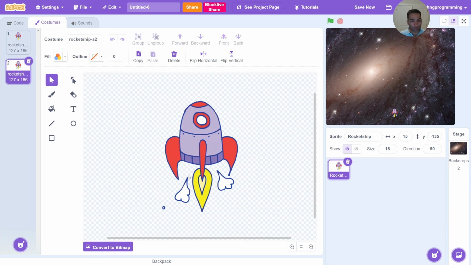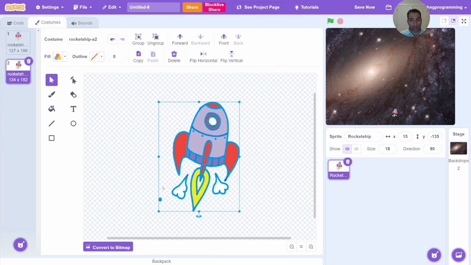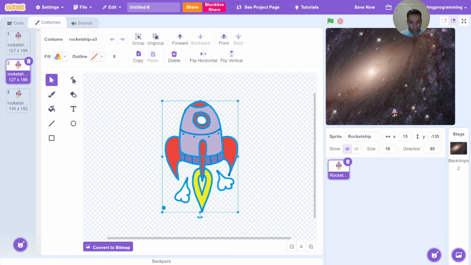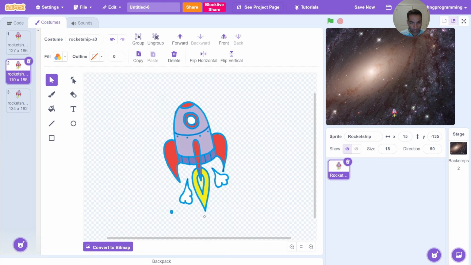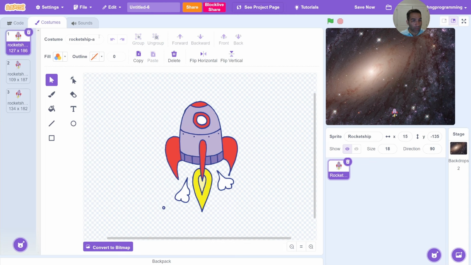I'm going to make a duplicate of the first one, and to give it that feeling of going to the right, I'm going to shrink it a little bit and then tilt it a little bit to the right. And then for the left one, we're going to do a similar thing. Select here, shrink, and tilt it to the left. Now I'm going to name these. This is left, so I'm going to name it rocket ship-L, and this is rocket ship-R. And then this is the main rocket ship. We're just going to call it rocket ship.